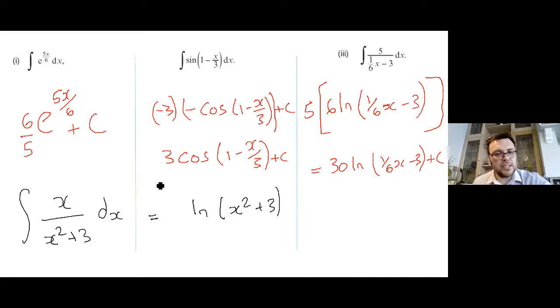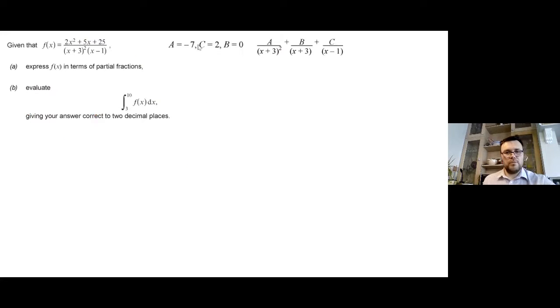Now, differentiate this, you get the 1 over x squared plus 3, and using the chain rule, we have to differentiate inside. So that's going to be 2x over x squared plus 3. This is very similar to this one, but it's too big. So therefore, you cut it down by half, and then plus c. So those are sort of basic ones that we want to go through. Now, these are all taken from different exam boards and different exam papers. I didn't want to go through the partial fractions because Ms. Pritchard went through it last week, and if you need any help on that, then I'd suggest you go back.